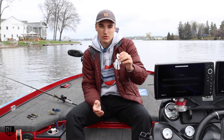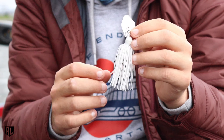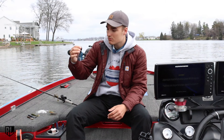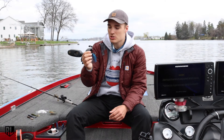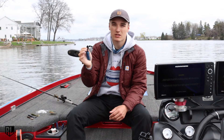It's hard to beat a white and silver blade if your lakes have any kind of shad or bait fish. Here in Michigan, especially on our local inland lakes, we don't have shad or alewife in many of them, so I typically don't throw this a lot here. But if I go anywhere else where there is shad present, I pretty much stick to white. For black and blue, I throw that in dirty water — foot and a half visibility or less. A black blade on my black and blue bladed jig is key because black gives more of a silhouette and looks more natural in dirty water. There's not too many things that have shine to them in dirty water, so I'd rather have the silhouette than the shine.